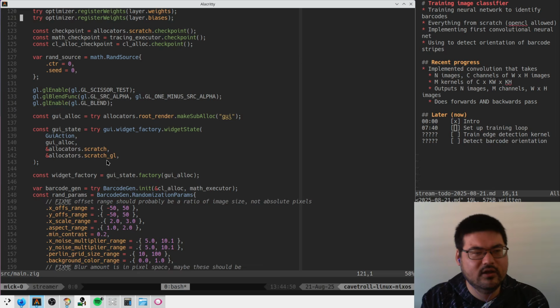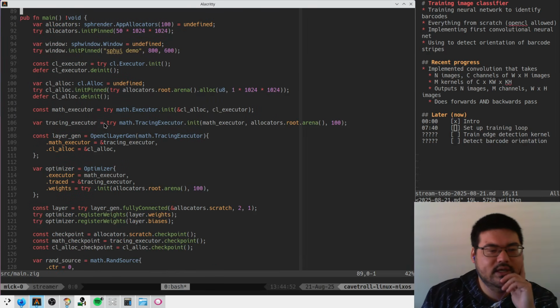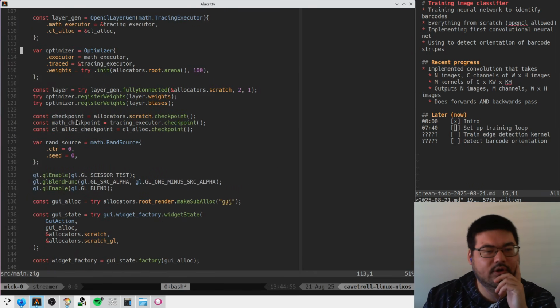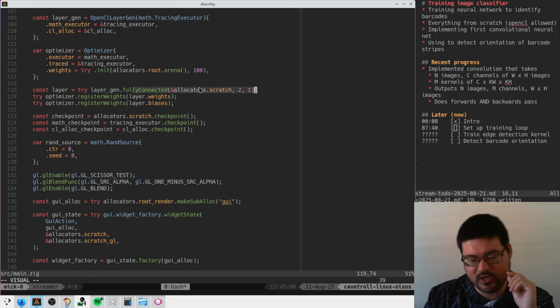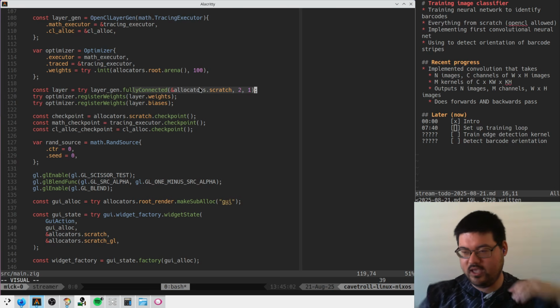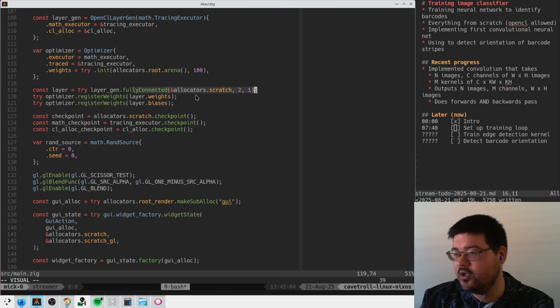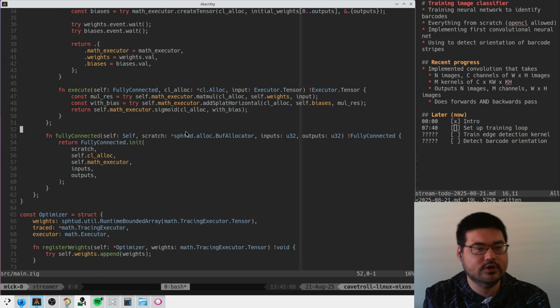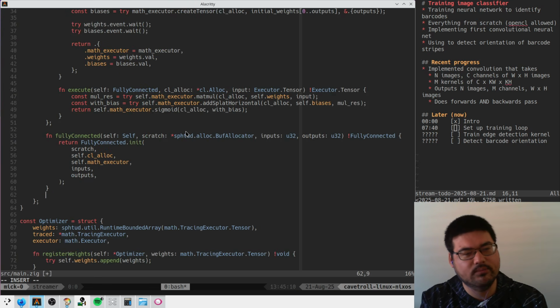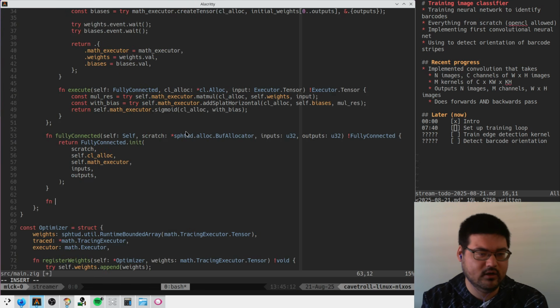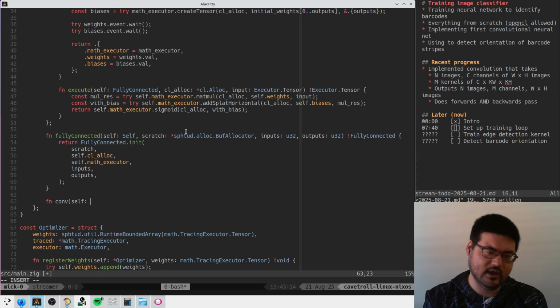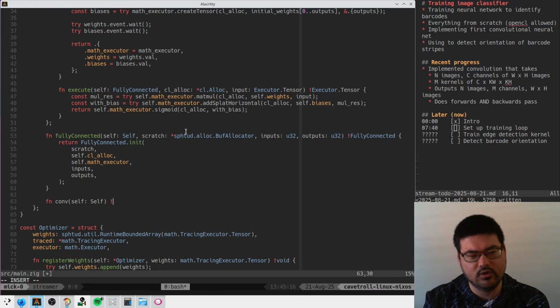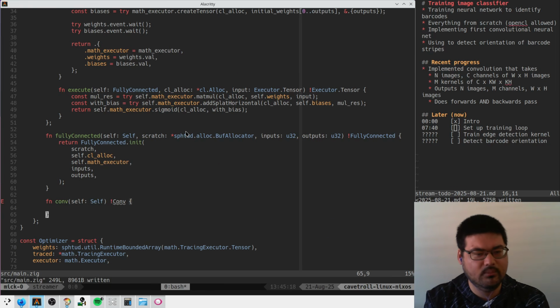So this guy, what does he do? He sets up some layers. Right now it's a fully connected 2x1 layer, 2 inputs, 1 output, for the A or B bigger question. We need to change this to do some sort of convolution. So our layer generator must need a conv layer, I guess. I don't really know what's in here, but I'm sure we'll find out.